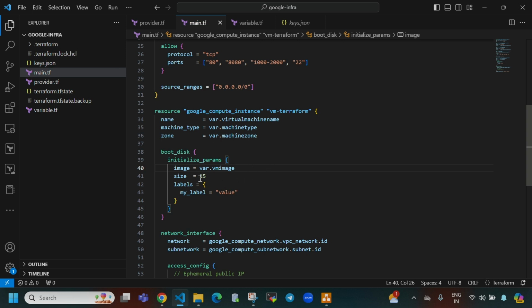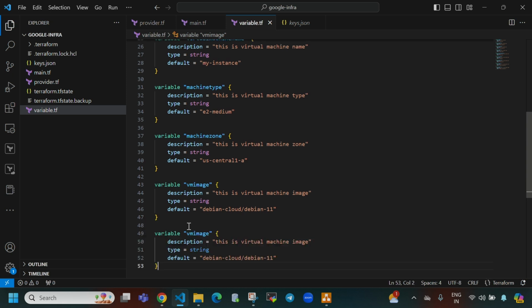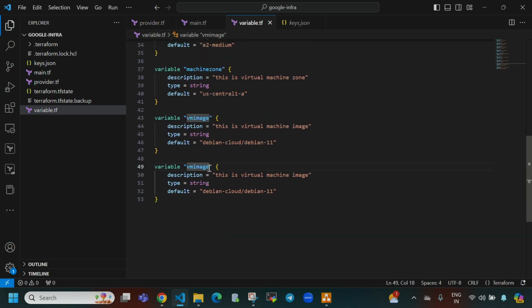Finally, at last, let's give the image size also, guys. That means our boot disk size. Let's come here, copy this, and now here let's give machine size.